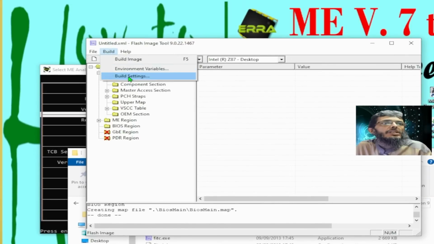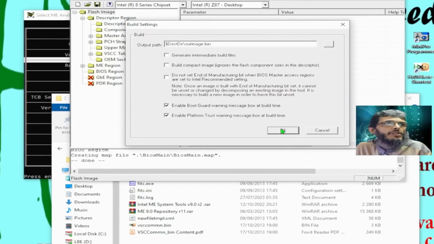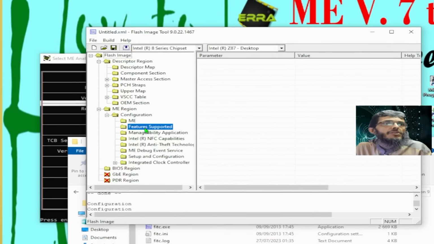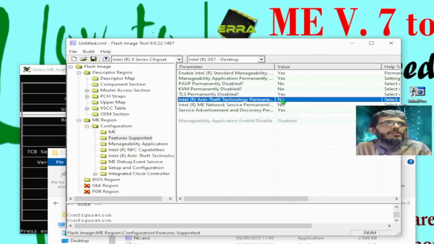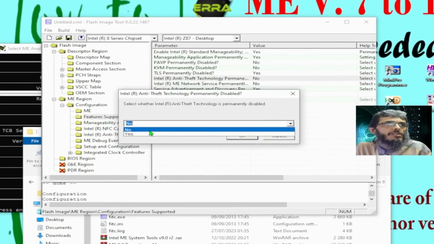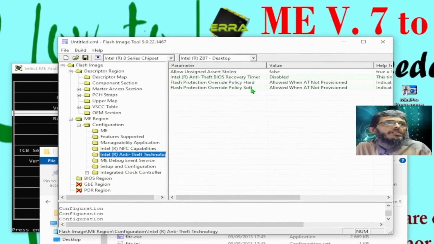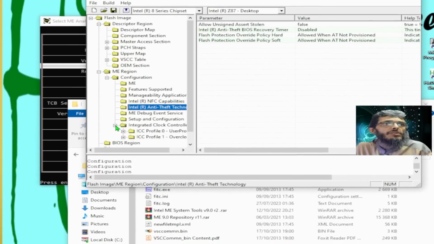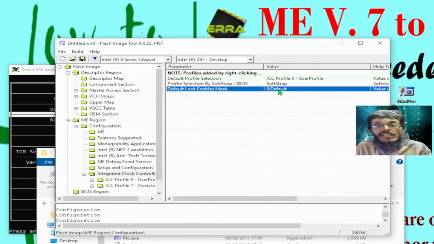We go to build settings, generate intermediate build file should be unchecked, and we go to main region and feature supported, Intel OnTTF technology permanently disabled, again should be yes. Okay, and here nothing to modify, and integrated clock controller here should be default.